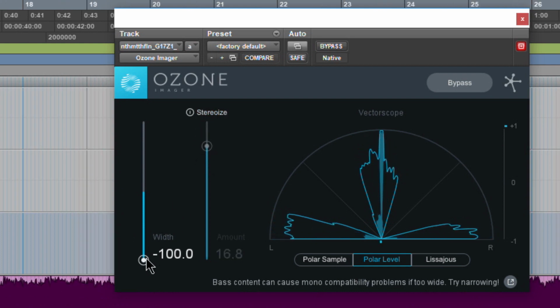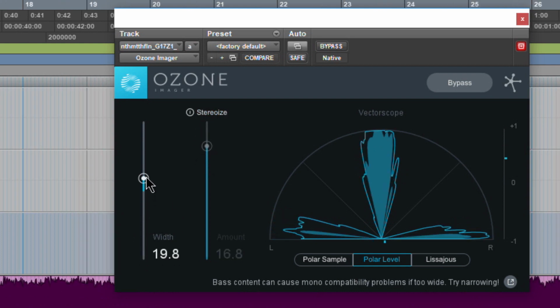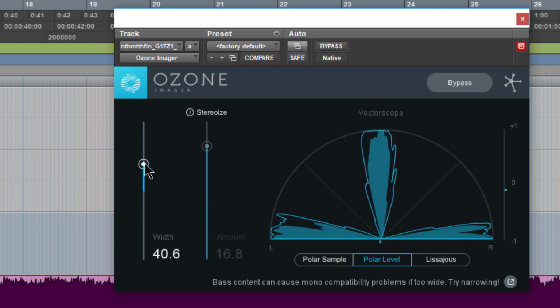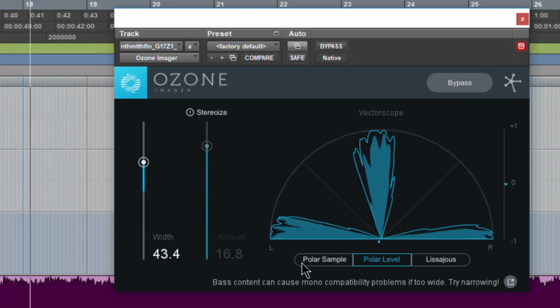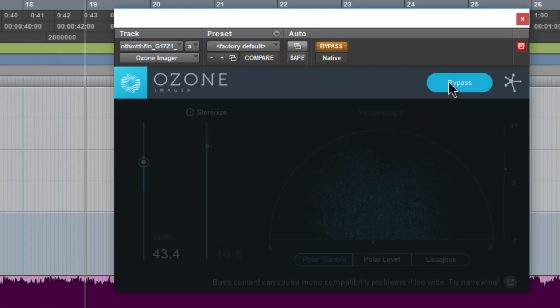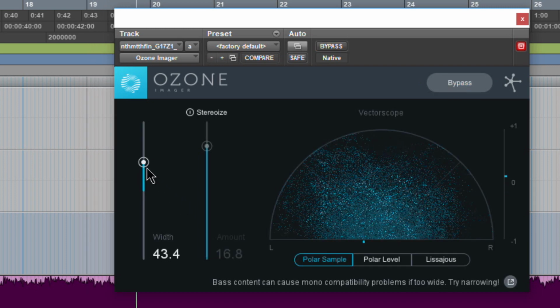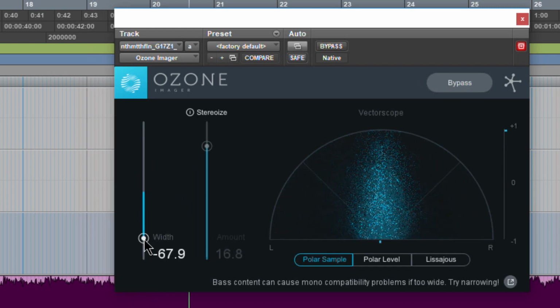Pull it way down in the mono there. So we can squeeze that down if we wanted to.